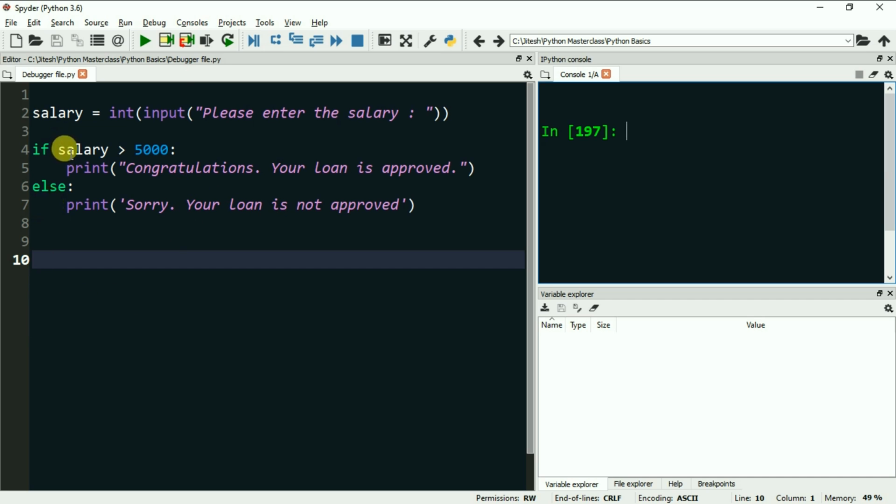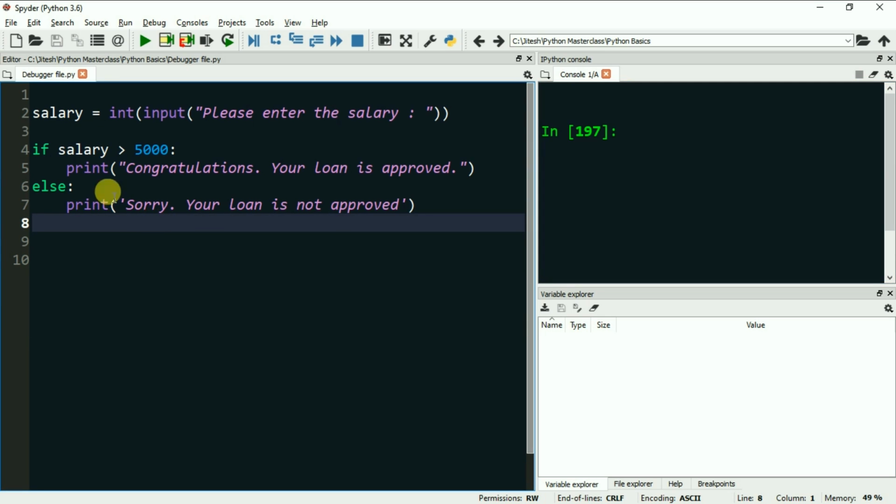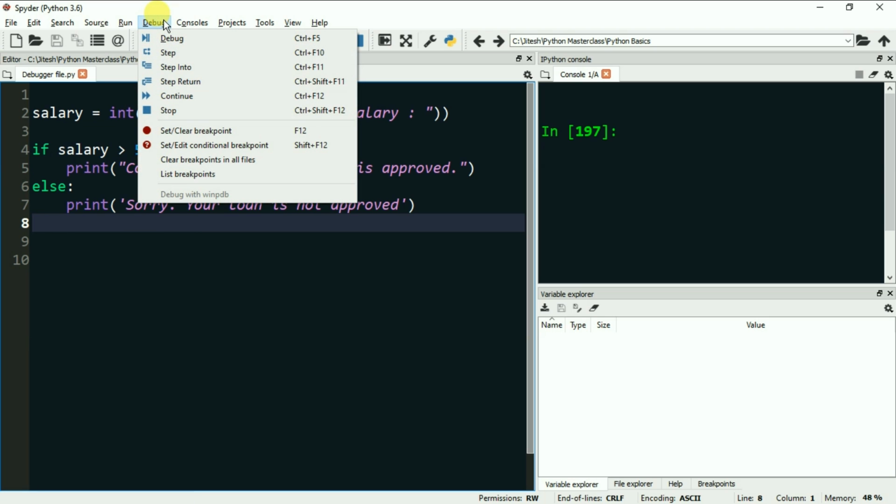So, here we are, and I have this program which we created in one of the previous lectures. First things first, you have to save this program for the Spyder debugger to start working. So save it in your working directory. Okay. And then you will see this menu that says Debug, which has got these various options that we can use for debugging along with the shortcuts for them. They are not many and it's going to be pretty easy to debug a program.